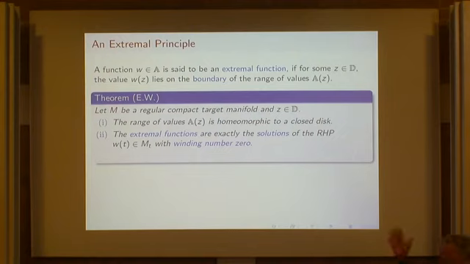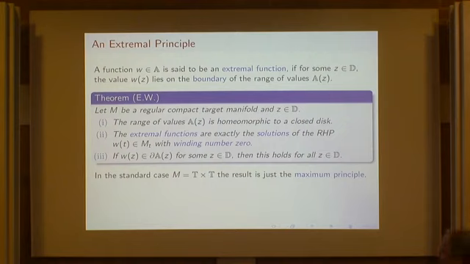If we go back to this standard setting where we have the real torus, the proper torus, then the solutions to the Riemann-Hilbert problem are just the constant functions. This can be seen immediately. Then all these ranges of values are also closed disks. And if a function attains a value of modulus 1 on the boundary, in the interior, then it must have modulus 1 everywhere, and it must even be a constant. So this is an extension. And moreover, we have taken an arbitrary point in the beginning. If we would take another point, then we would get exactly the same set of extremal functions. It does not depend on the choice of this interior point. So as I said, this is the maximum principle in the standard case.